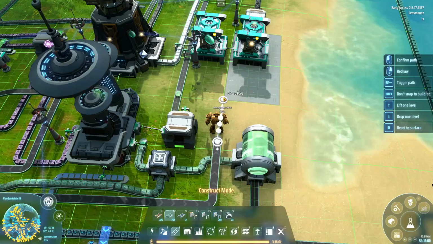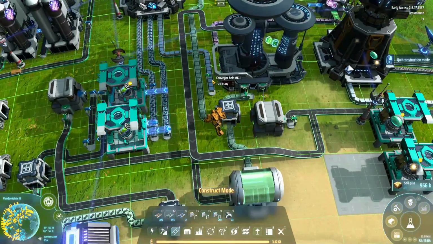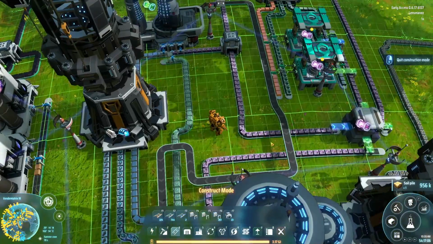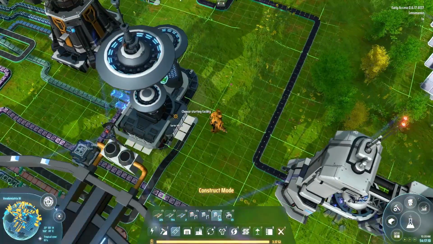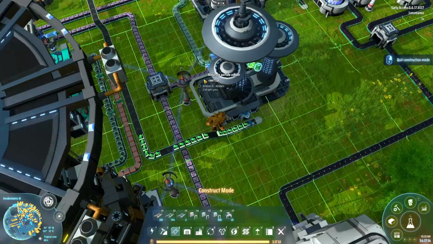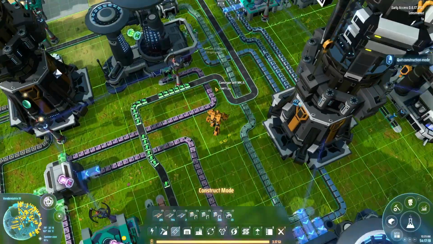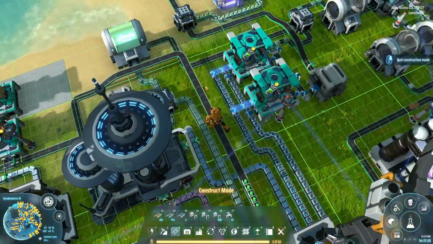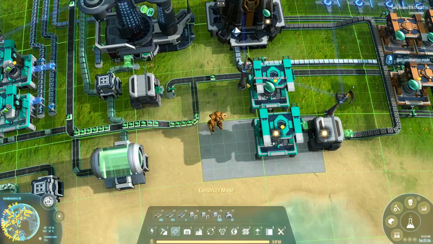Down and on. That's fine. It's all fine, right? I'm not going to be producing that much, so that extra bit isn't going to be a big drama. There we go. Let's get a few more of them out, just wiggle their way through the factory down to where we need them, which is here.